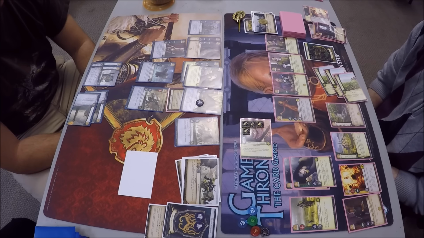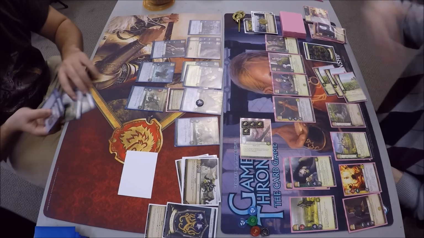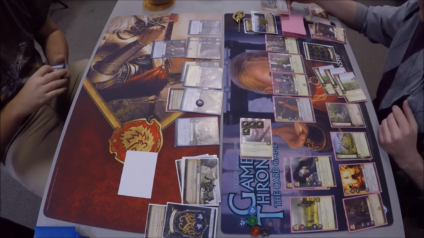So, power challenge with Knight of Flowers. He can only declare 1 defender. But the Marjorie shenanigans should make it in Tyrell's favor. Yep, there's the shake. So, Greyjoy held on for a few extra rounds, but Tyrell ended up winning in the end. So, congrats to Kevin for the win.